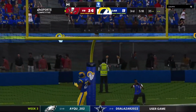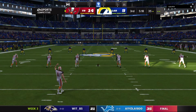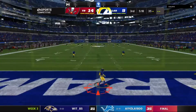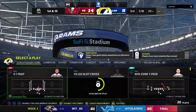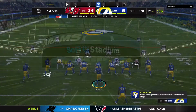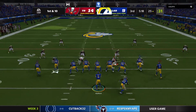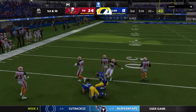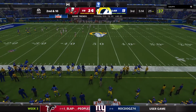Extra point up and good by Succop. And the lead is up to 5. So here's the kickoff now as they'll get it again following that fumble return for a score. And no return on this one as the fair catch is signaled for and taken. Set to begin their next drive, the Rams offense at the line. On 1st and 10, Stafford. Well, that one drops down, incomplete. Good coverage there, forced the ball free, and it's second down.